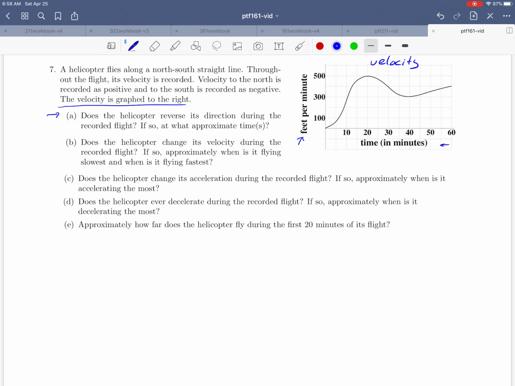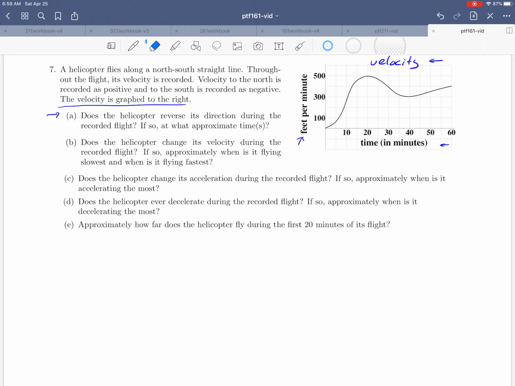Now, it's really tempting to think that we might get a change of direction at these 2 points, because after all, the graph turns around. But do those 2 points represent changes in direction? Remember that what we're looking at is the velocity graph, not the displacement graph. This point, for example, just says that the velocity reaches a peak of 500 feet per minute and then we start to slow down again. That's not a change in direction, it's a change in velocity. So we actually don't get a change in direction at those 2 points.